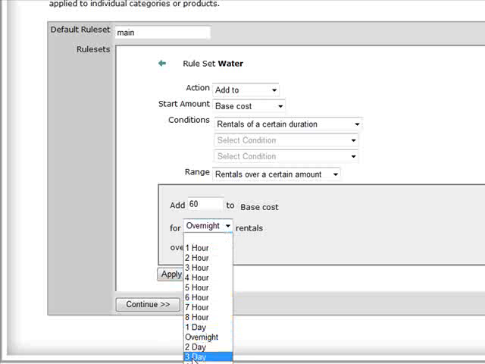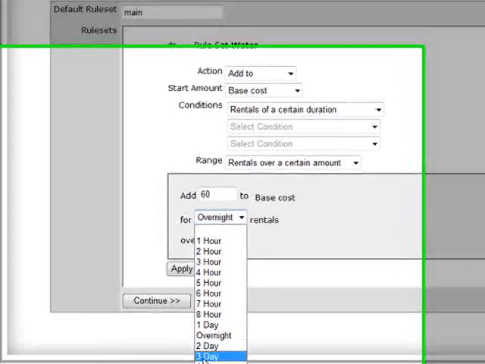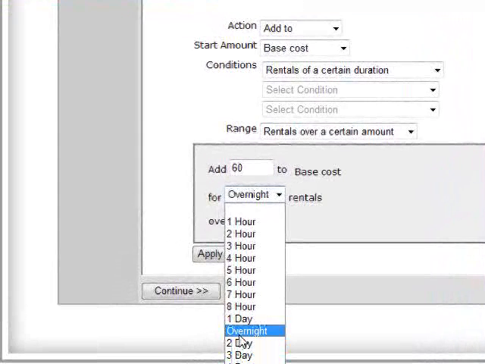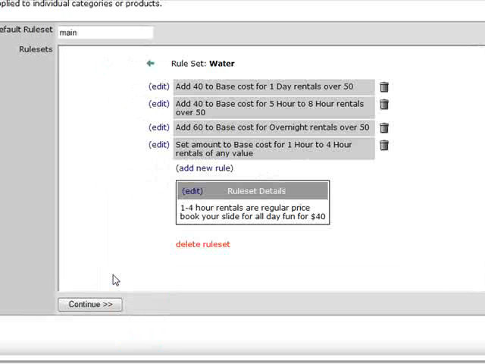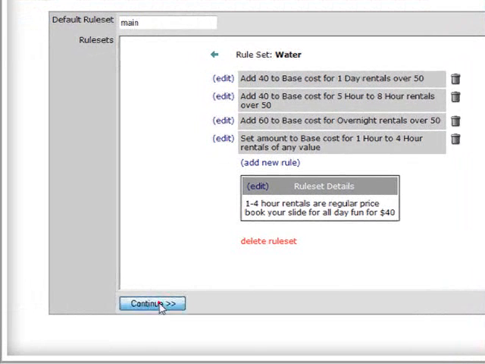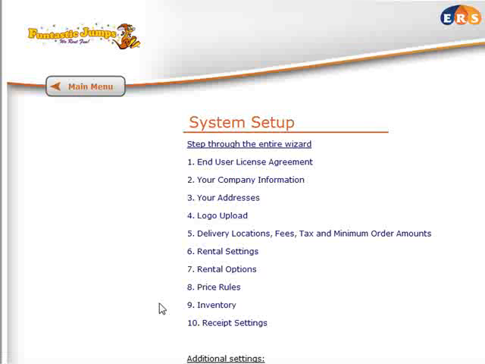Now if you notice, there are a couple more settings. We've got 2, 3, and 4 day rentals down here. So if you want to do multi-day bookings, you'll need to set up pricing rules for those as well. But at this point you probably have a pretty good idea as to how this goes down. And that's it. All you do is hit continue and you're all set.